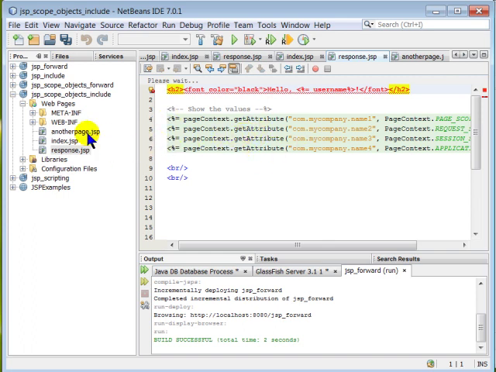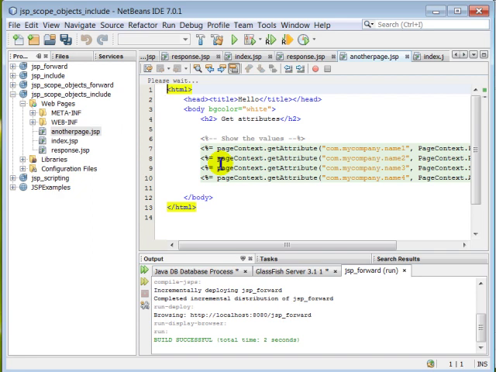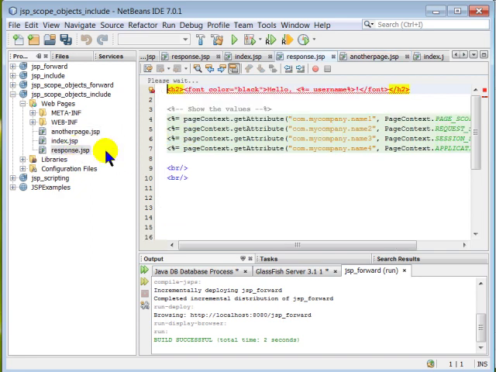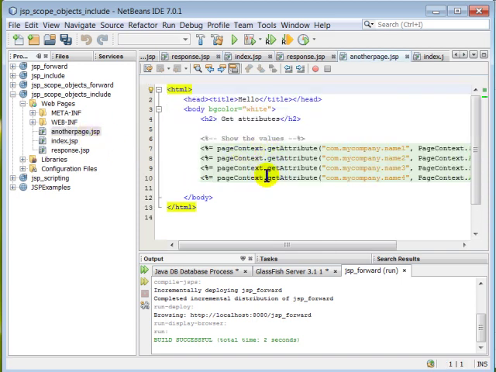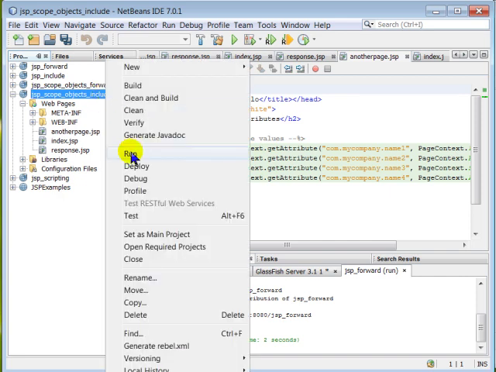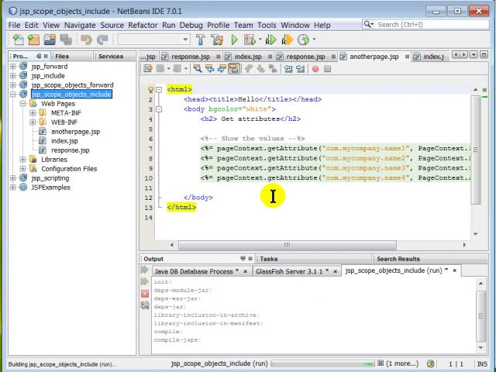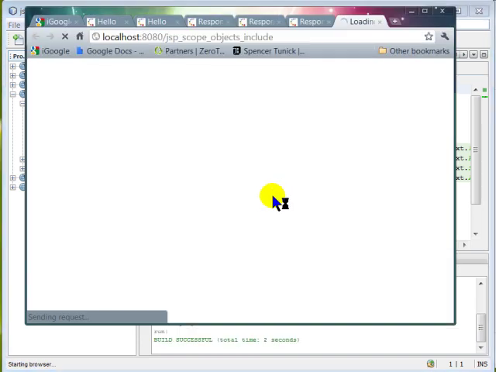Now in the index.jsp page, I'm also referencing another JSP page. So in this case, another JSP page is trying to access it, and let's see the result, and I'll explain the result after running it.